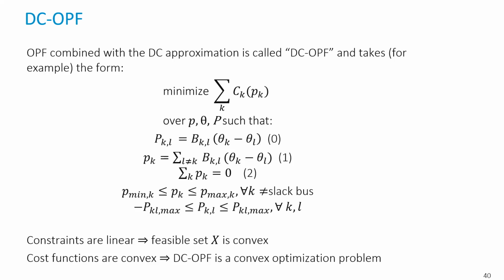The DC-OPF cannot be used to compute line losses, for example, or even voltages, because it sets the voltages to 1. Those 2 things are ignored. Voltage problems are ignored, line losses are ignored. So DC-OPF is an optimistic thing that ignores all the problems. But nonetheless, it is useful because it captures where powers are flowing.